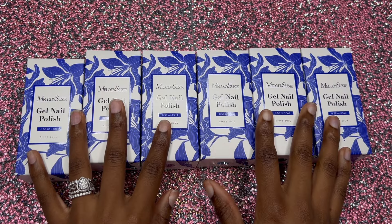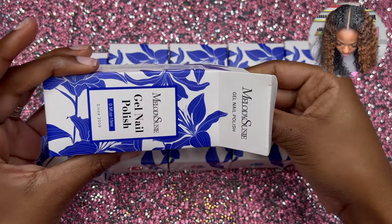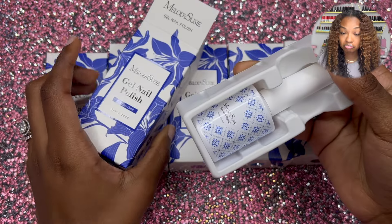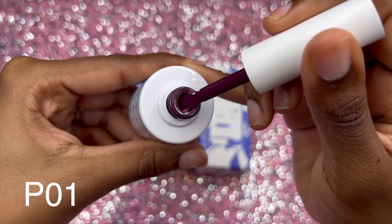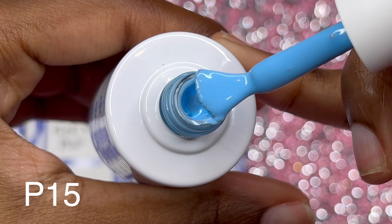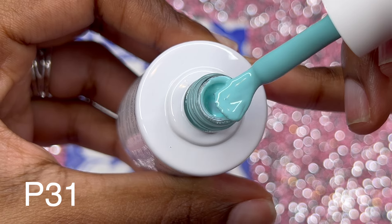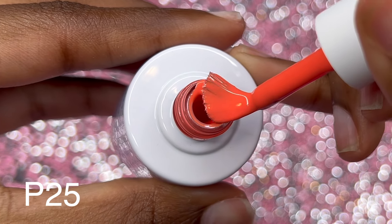Other than that, Melody Suzy also gave me six different individual gel nail polish packages. I'm just gonna guess that each one is its own individual gel polish bottle — and yes, I'm right! This one is a fuchsia pink, this one is a deep burgundy, this one is a pretty blue, this one looks teal like a bluish green, then we have purple, and lastly this is orange. So that is all of the gel polishes I got from Melody Suzy.